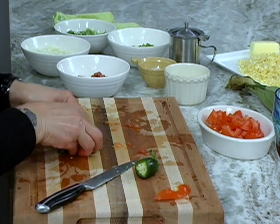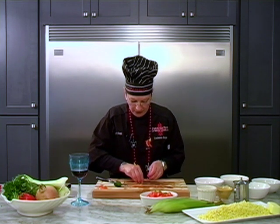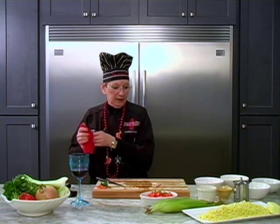Let's see, I'm going to put that with the tomatoes, because that's all going to go in together. There we go. All right, so now I'm going to go ahead and show y'all how to clean this corn.